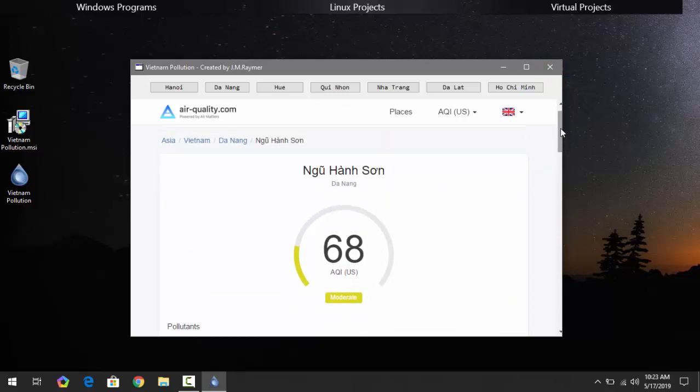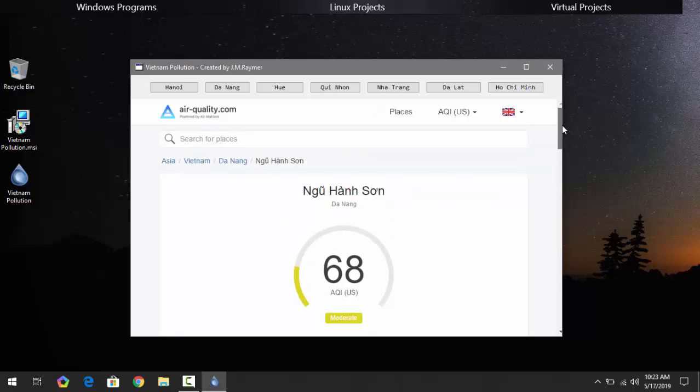I'm not sure in terms of the actual reading whether it's 100% accurate, but I do know that when they show high pollution and I look outside the window, I can literally see the haze. And when they say no pollution or low pollution and I look out the window, it's pretty clear. So I definitely think they're more trustworthy than most of the others.